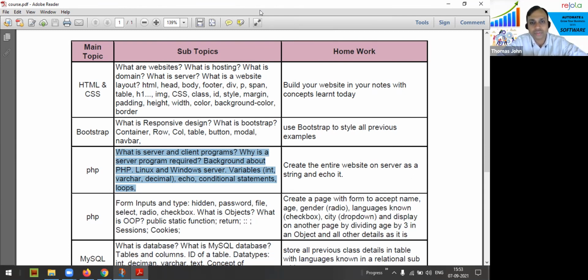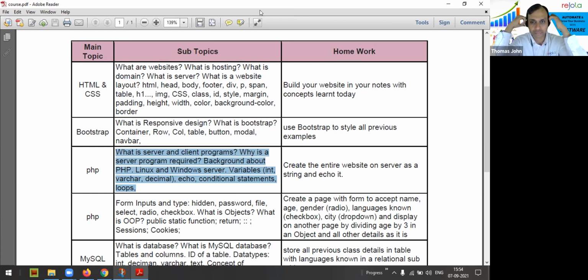Inside a variable, you can put any value. You can put integers, characters, decimals, booleans like true or false. Same way in your kitchen, in a vessel, you can put rice, dal, water, or milk. So a variable is nothing but a storage of different kinds of values. In PHP also you have variables, and every programming language has variables. Of course you both are already using it, so I'm not continuing. But Nazia, do you have any doubts on variables? Since you're working with Bootstrap, I'm asking you.